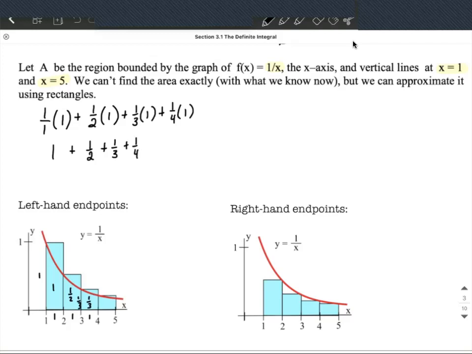If we add all these together, it's going to be a little bit cumbersome because we'd have to get a common denominator in this case. I believe the common denominator works out to be 60. Nope, it works out to be 12. This all adds together for our left-hand endpoints to be 25 twelfths. I'm not going to show you the work on that. I'll leave that to you.